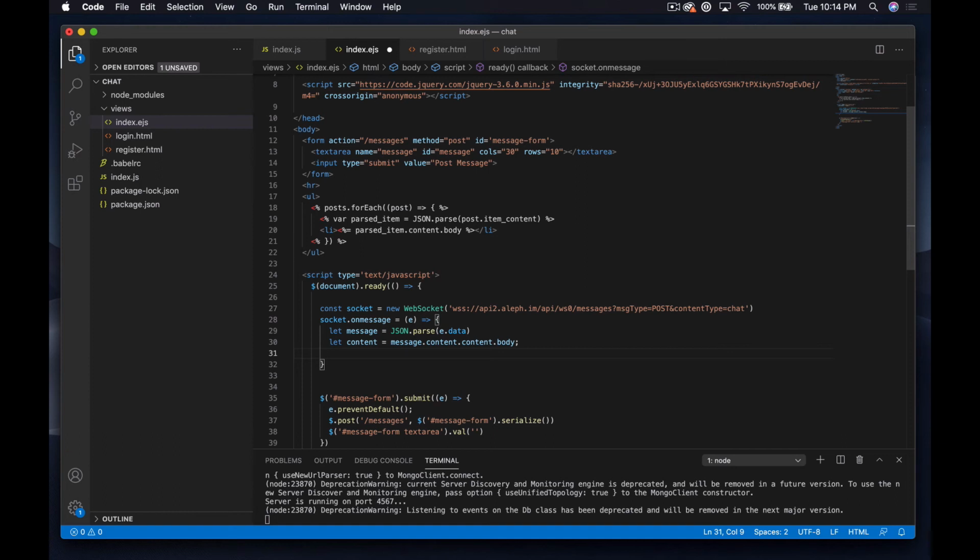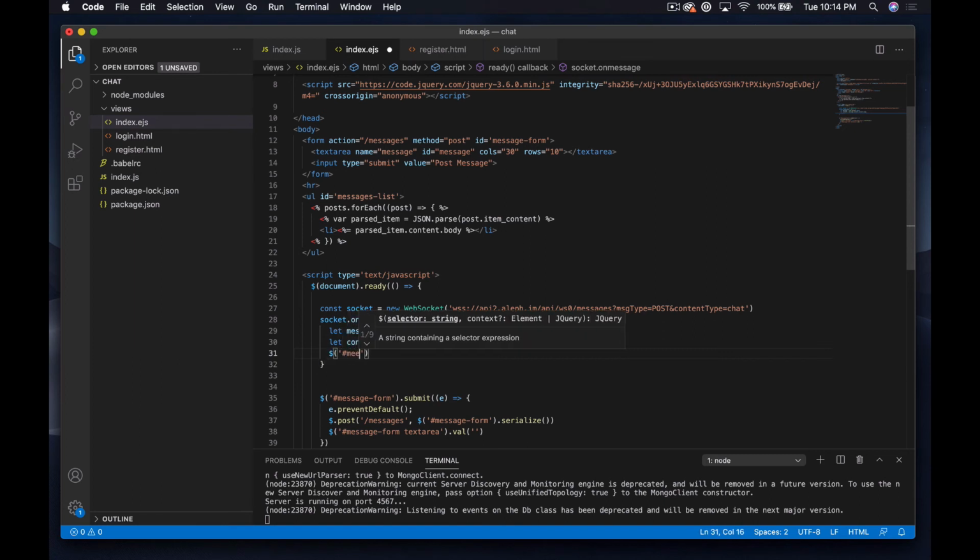So the next thing I'm going to do, first of all, let's come up here and set this equal to unordered list ID equals message list, maybe messages list. And what I'm going to do is just prepend the message now.